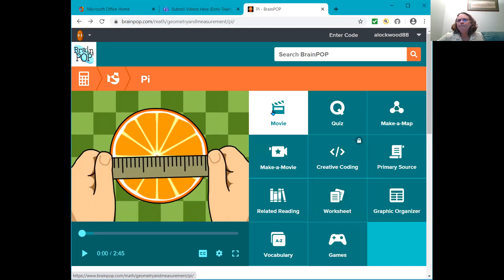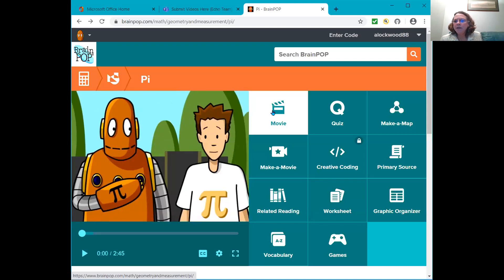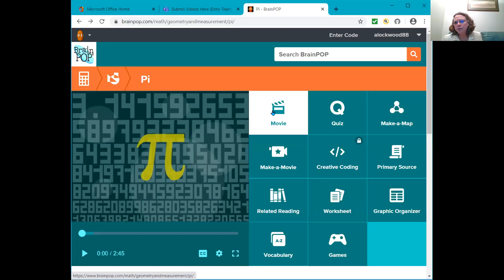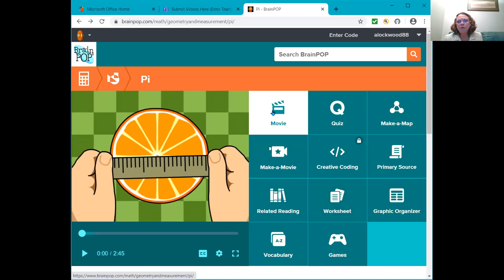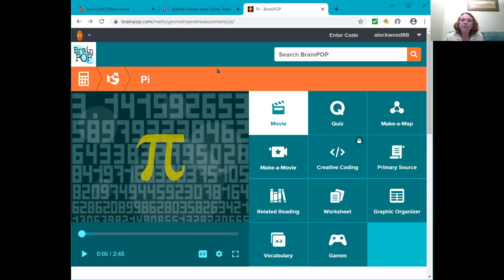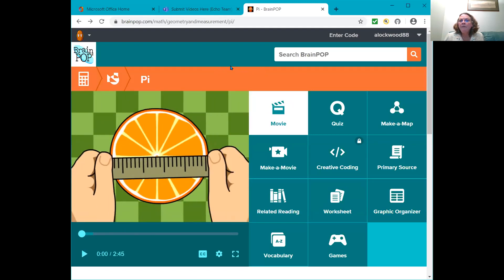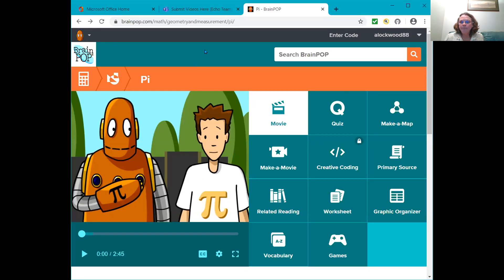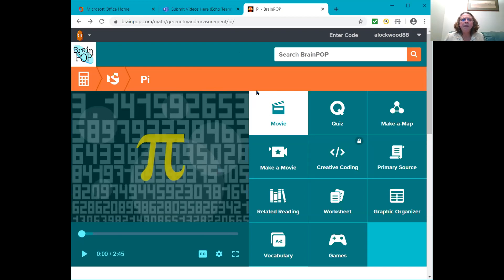But before I do, will you please get out two pieces of paper. One will be for your assignment and I want your name, date, and cottage at the top and the other one is just for your notes because you're gonna want to take some notes. There's some equations and things that you're gonna want to have written down and if you're doing that and you need more time on something, have your staff help with pausing the video or backing up or whatever so that you get the amount of time you need to learn this stuff. It's interesting. All right, here we go with the movie.